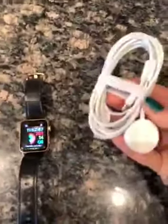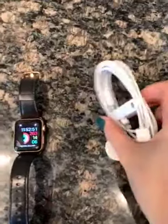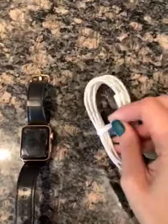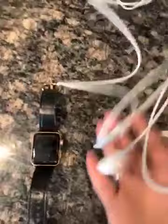I got one of these to charge my Apple Watch. I just needed one by my bed for the middle of the night when my watch dies. I didn't want to pay the fortune of what they cost at the actual Apple Store, so I wanted to try this one out.